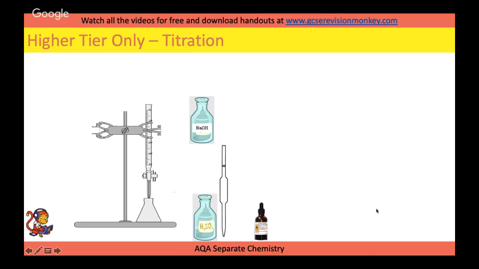Titration then. Couple more things to do. Titration is one of them. This is a required practical. Now, it doesn't matter so much about where you put the acid or the alkali unless the question specifies it. So basically what you're doing is a neutralization reaction. You're reacting an acid and an alkali together to make a salt plus water. So let's say in here you put the sodium hydroxide. Often they put the acid in here, but we'll just think about sodium hydroxide for now.